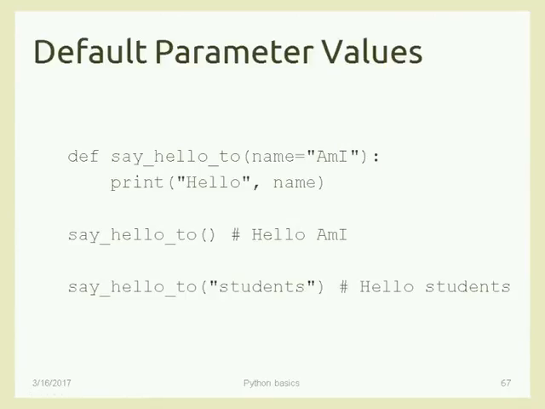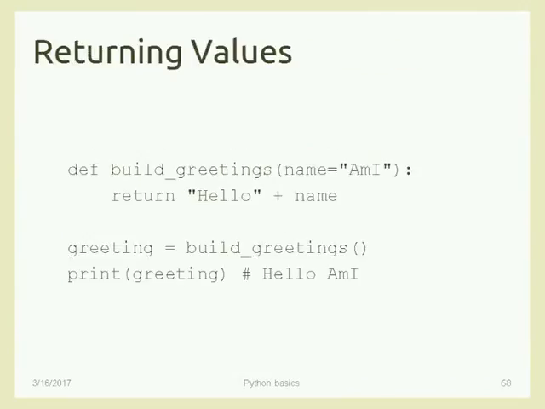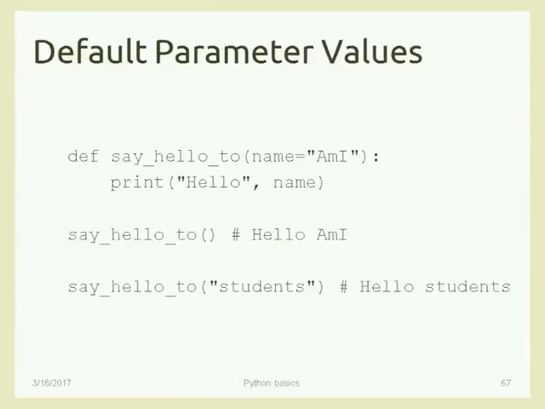You can have multiple parameters here. Each one can have or not have a default parameter value. So you can have a first variable, one, without any default parameter, and then a second parameter that is name with the value equal to AmI. You can use input with a question, and the result of the input will go in a variable, let's say name, and then you can put name here, so that it goes here, like before.